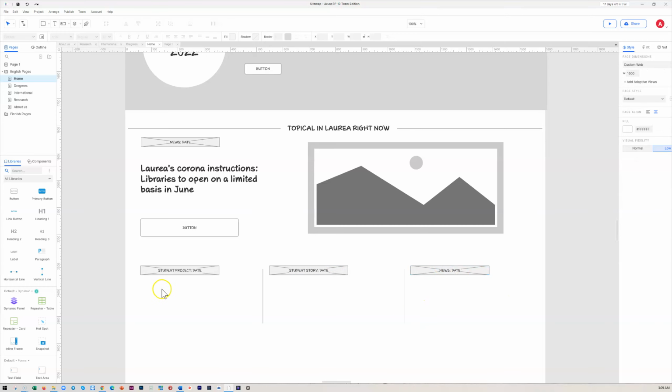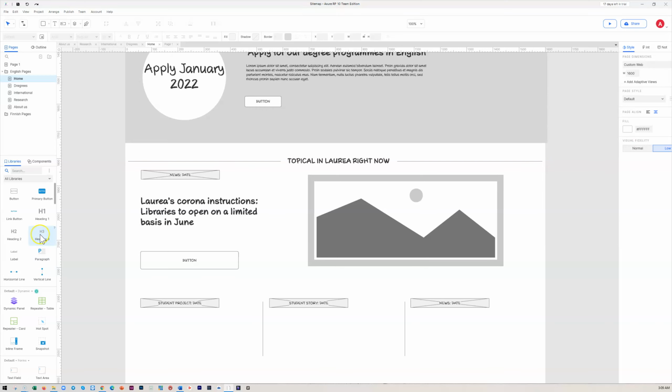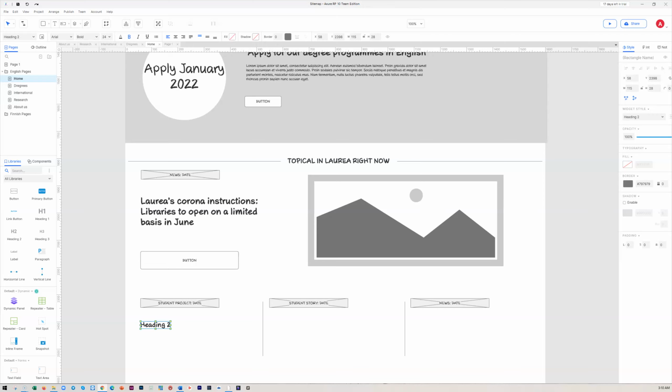So, and then we can have just the title as a description there. So for now I'm not too much concerned about the font or which headings I'm using. I just want to place something there that the team can deliberate on in terms of what kind of structure we could have for the front page.